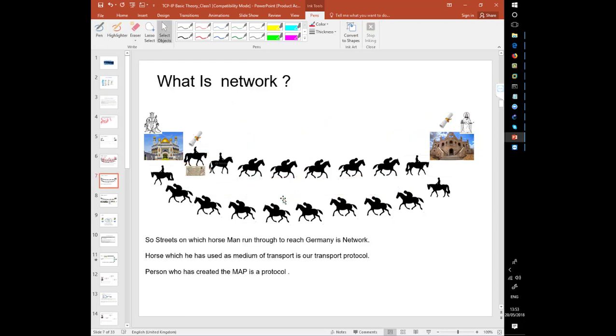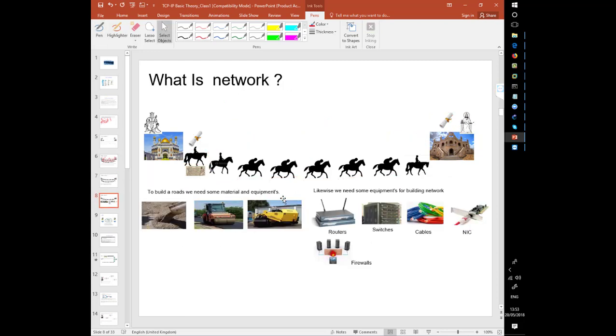So to build any network between any source and destination, we require some materials. To build a road, we require concrete, road rollers and other machinery. So to build a network between two devices, like two computers or two routers, we need some equipment. Ideally, why are we building an IP network? Because someone is sitting with their own laptop or PC, and they want to access another laptop, PC, server, anything. That is why we are building the network.